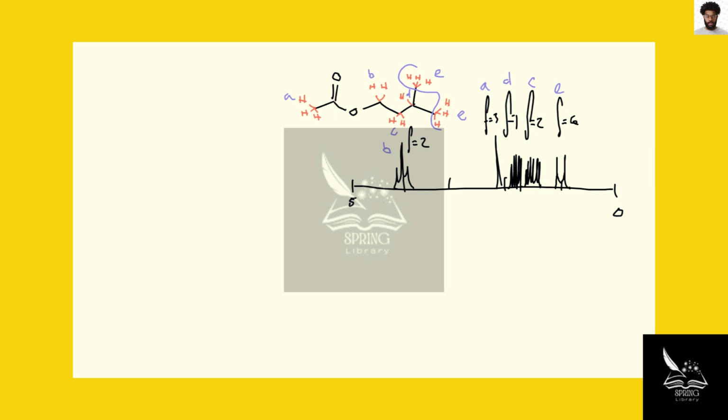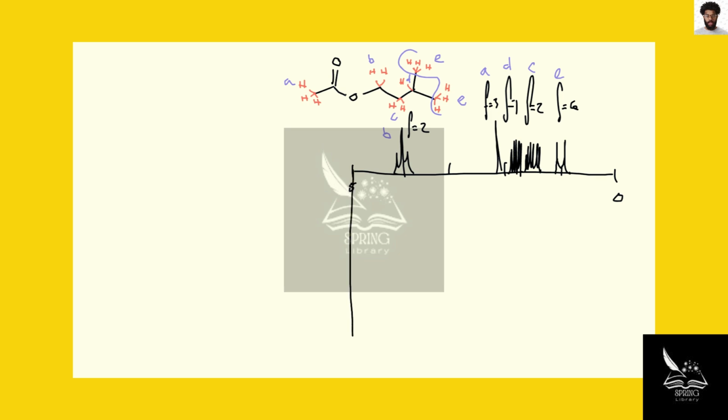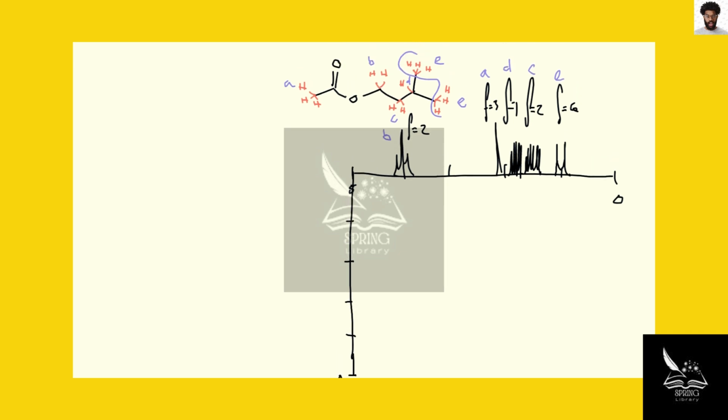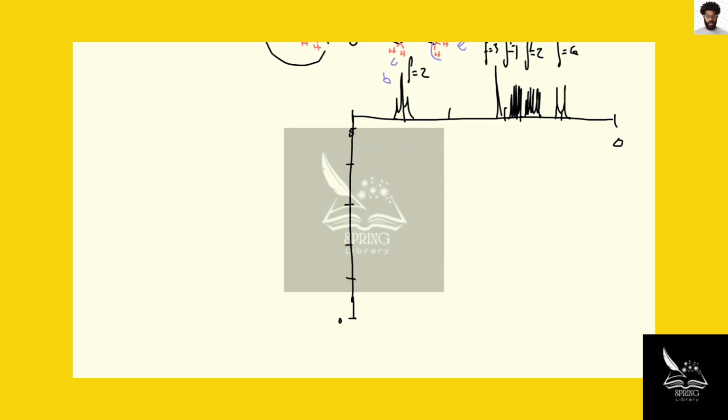If we want to look at the COSY, we're going to take this exact same signal and go 0 to 5: 4, 3, 2, 1, 0. We're just going to mark on our COSY whenever the signals of 2 neighboring protons would be interacting. For example, let's start with A. Do we expect anything to interact with A? No, because A is off on its own. So this whole column should have basically nothing in it.